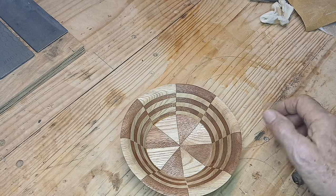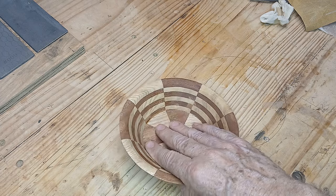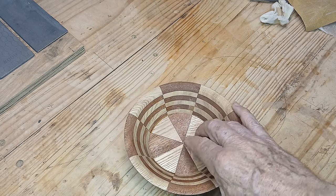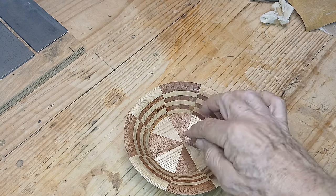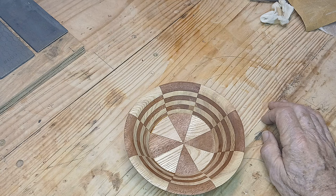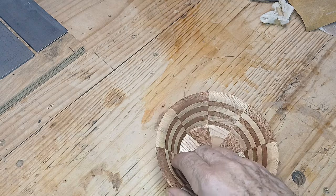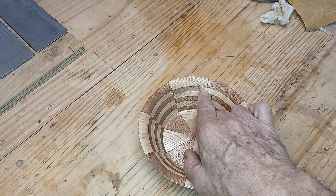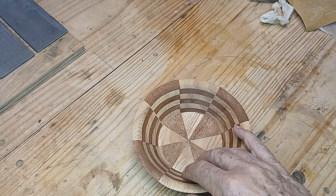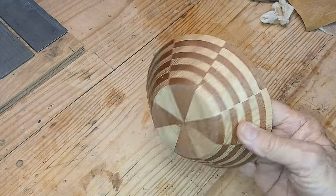Anyway, what we have here is the bowl. I finished sanding it. I've tapered out these edges and glued the base on. Now, she had an option on the base where you could cut out a half inch hole in the center and replace it, because it doesn't perfectly match normally. Mine matched fairly well, so I just left it as is. And the bowl's not perfect anyway. There's a few sections that didn't line up properly somewhere in making the blank. I'm not seeing it right now, but right there is one. It's not exactly lined up. Not sure what happened somewhere in making the blank. I made some sort of an error.